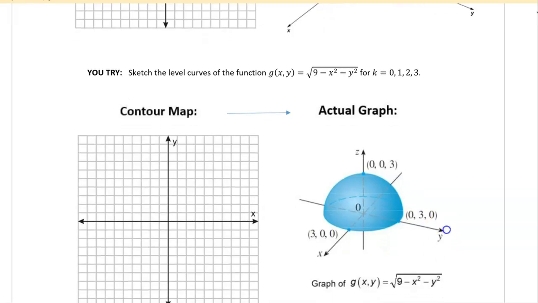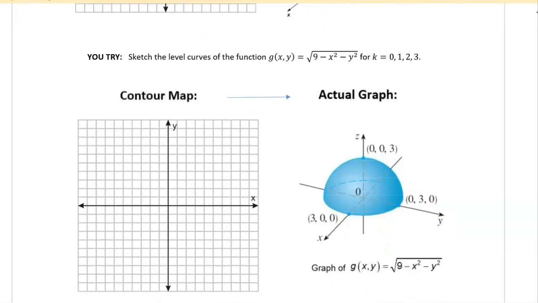All right, I have another example where we're going to sketch the level curves for our hemisphere. If you'd like to try this one yourself, you can pause and give it a shot, see what it looks like. Or you could just continue watching me. So I like to think about this graph. I know it's z equals the square root of 9 minus x squared minus y squared. It's helpful to think about this function as z squared equals 9 minus x squared minus y squared, where we're only going to be able to take positive z values.